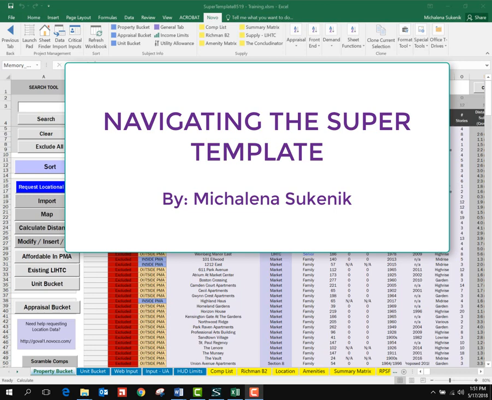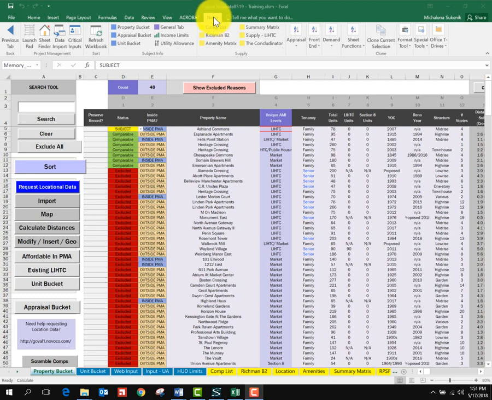Hi everyone, this training is to go over the basics of the Novo toolbar and the ribbon, and really to go through each of these, just give you a basic understanding of what these sheets are, where they take you, and all the shortcuts that are involved to make your use of the Super Workbook as easy as possible. So real quick, I'm using a sheet that already has some data imported. It's not complete, but it does give us a base to work with.